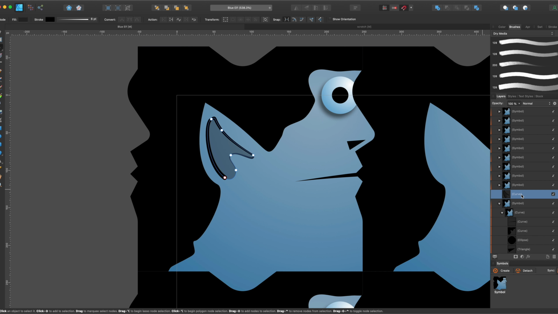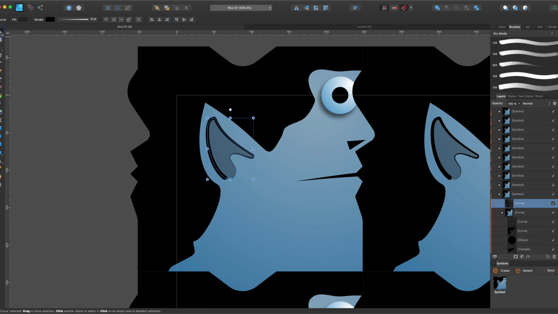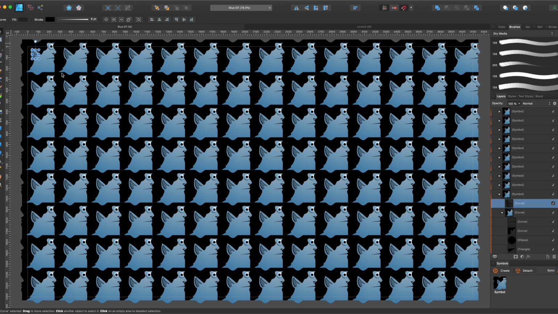Now I've got this in the wrong spot because you can see it's not being repeated over here. So I'm going to pull this down into here, and you can see now that it's echoing. So if we zoom out into our large full version, you can see that all the ears now have the additions that we've made to them, the details.